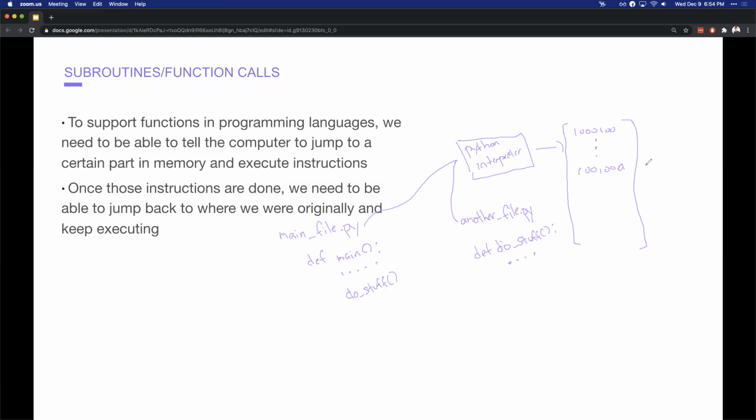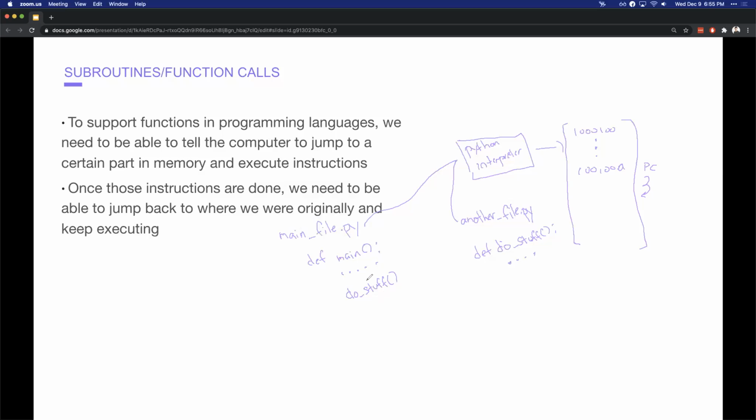And let's say our program counter is over here and it's now executing the things inside the main function, walking through the memory, executing the instructions one by one until it encounters our do stuff function. But the thing is, our do stuff function is in another file.